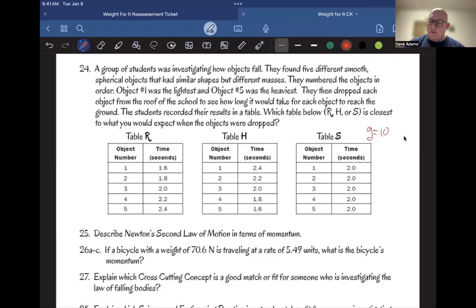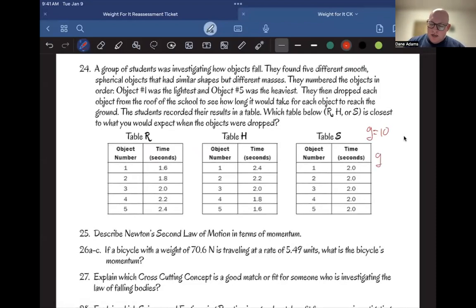On Earth, it's about 10 meters per second per second. Why is it constant? Because we've talked at length that mass is directly proportional to weight. Heavy or bigger things, things with more mass, are pulled on more by gravity. And normally things that are pulled on more accelerate more, but they don't.